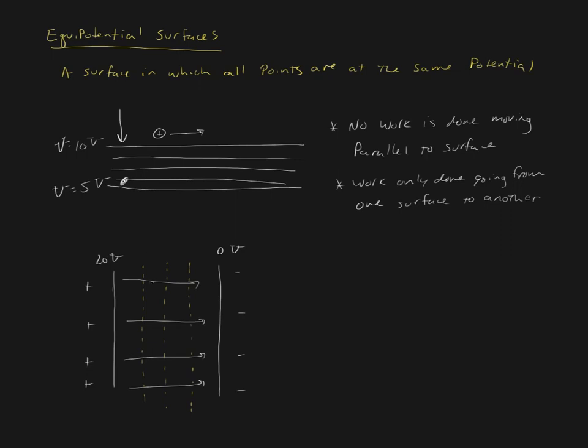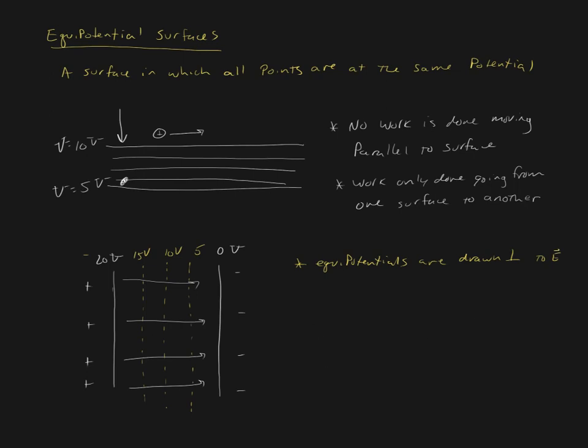So what I'm doing here is I'm saying this is 20 volts. I'm going to make my next equipotential surface 15 volts. This would be 10 volts, and this one would be 5 volts. You could have gone in the negative direction. If this was considered to be minus 20, then we lost an additional 20 volts, and this would become minus 25, minus 30, minus 35. But the way this is set up, that's not the case. But the point is that equipotential lines are going to be drawn perpendicular to E.